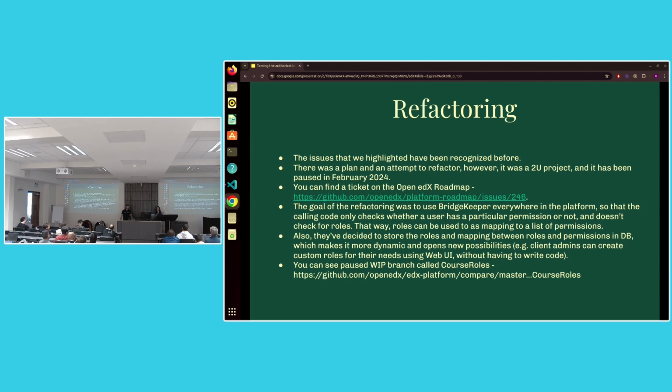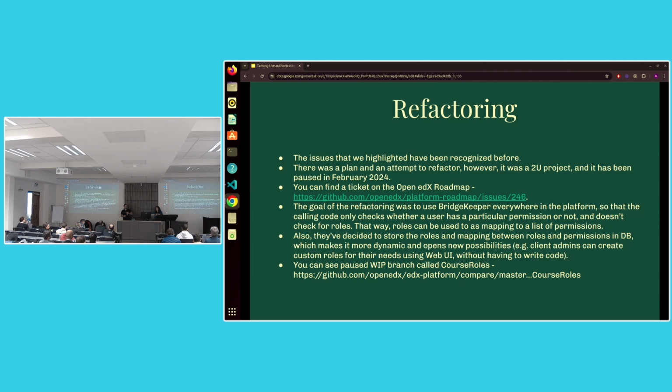You can create a UI for the organizations, or teachers and admin staff, to be able to create new roles. You can revoke and add new permissions on the fly, and you can back it up. You can do a lot with that. It made it much more dynamic instead of static, and it also lowered the ceiling for creating new roles. The second great thing they did was, so you've seen Bridgekeeper.